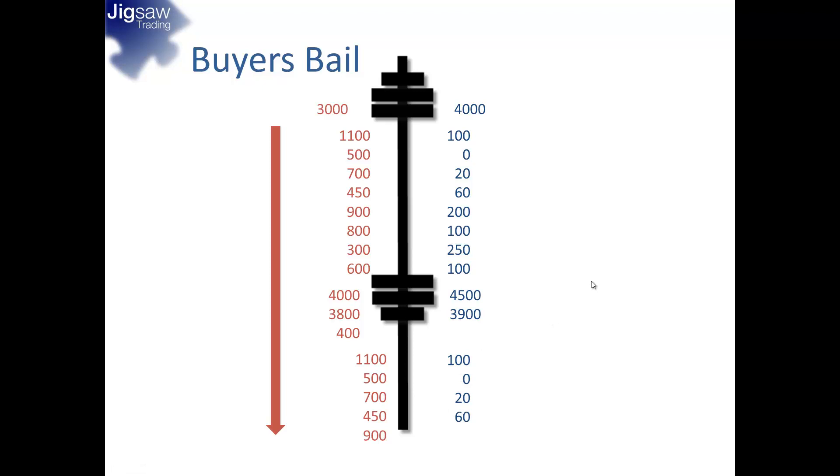So what we're looking at here is we're looking at a market move down. We're looking at buyers absorbing the selling and then the buyers bailing. When the buyers bail, you want to see the market move down, not just one or two ticks. When the market moves down from this thick area, you're not just looking for it to move down one or two ticks. You're looking for it to put in a five, six, seven, eight tick move. And then you can be fairly confident that if it comes back up to this thick area, it's a good risk reward to place a trade.